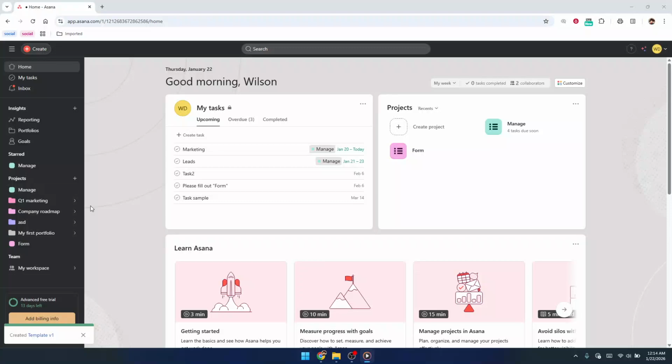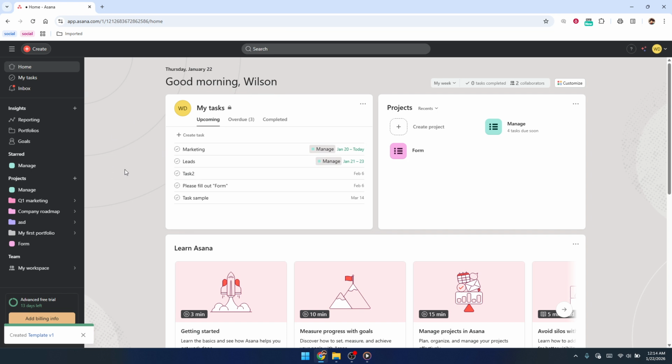In today's video, I'm going to teach you how to add multiple assignees in Asana. Now, technically, Asana only allows one true assignee per task. That single person is the one ultimately responsible for completing it. But in a lot of real-world situations, you need several people to stay closely involved, to get notifications, and to track progress together. That's where collaborators come in, and that's exactly what we're going to set up.